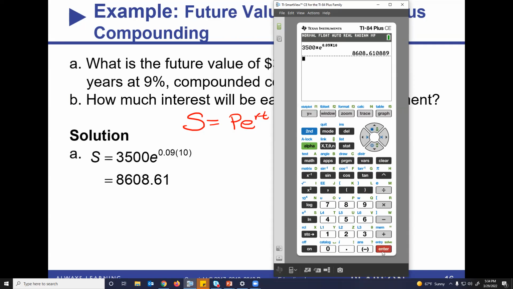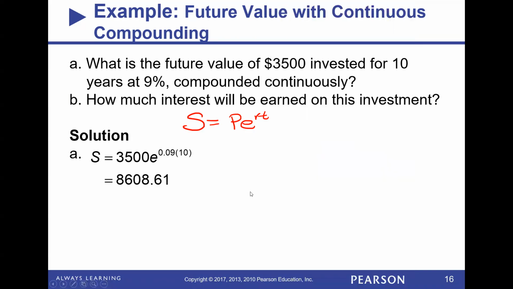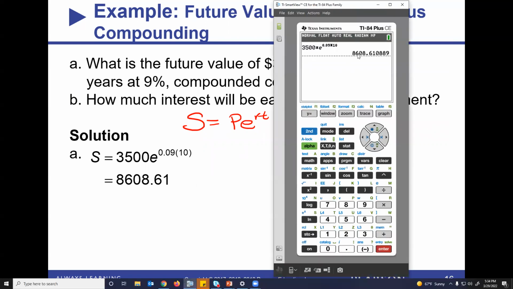Okay, so there we go. Again, here we have it. Now, that's how much money I should have in my bank account. Now, how much did I actually earn in interest? Well, let's think about it. This is how much money, and again, I'm going to round it to 2 decimal places because we're talking about US money. So that's how much money if I round it to 2 decimal places.